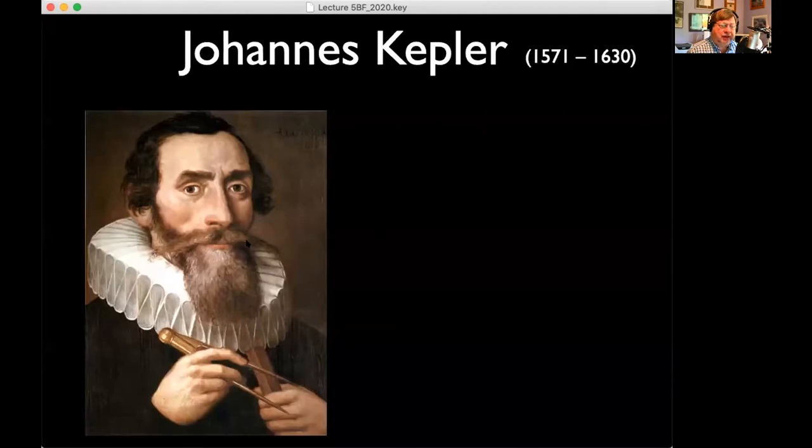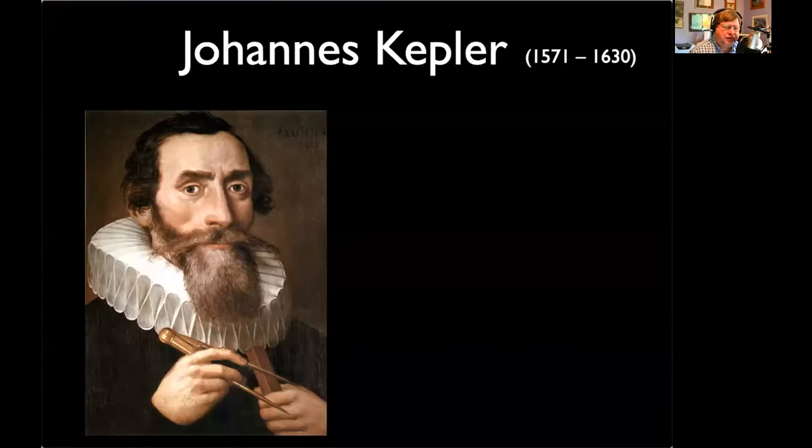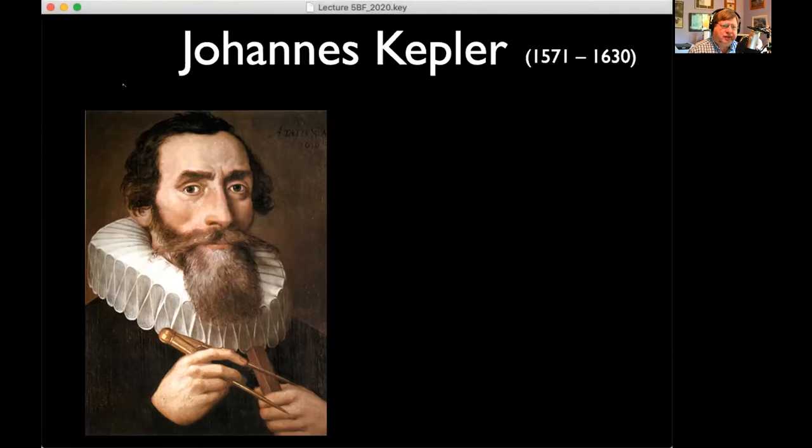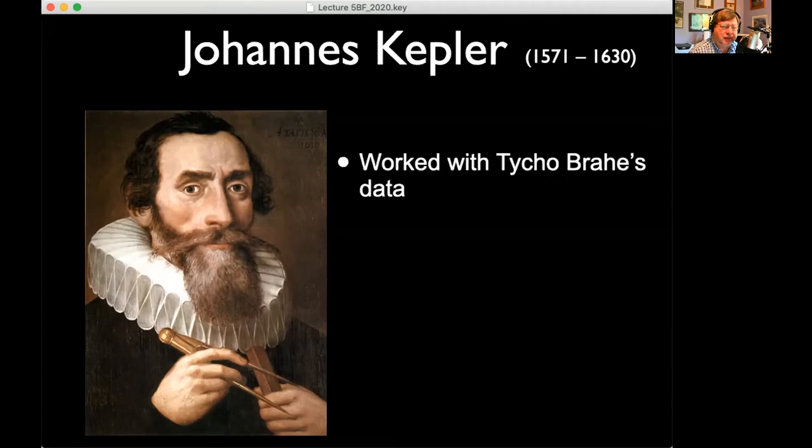Johannes Kepler. There's a picture of him. Really, the only pictures I've ever seen of him are variations of this. He was a quiet teacher who liked to keep to himself. He spent 20 years working on this theory. He was brilliant, but nowhere near as brilliant as Newton, and we'll get into that. But what he did was, for the time, make an amazing intellectual leap, a leap that nobody else really could have made, for reasons that I'll get into in a minute. He worked with Tycho Brahe.